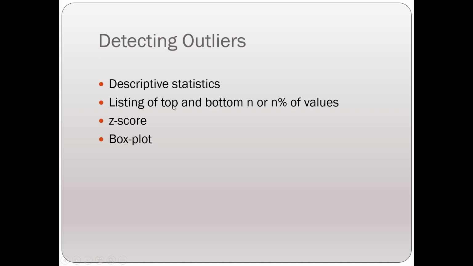You can also look at the top 10% or 20% of values and the bottom 10 to 20% of values and see whether those values represent legitimate values, because outliers will occur in the extremes, either too low or too high. Now a box plot is another visual chart that we can use, and it will show you the kind of distribution that exists in the data. We will look at examples of box plot in SAS.